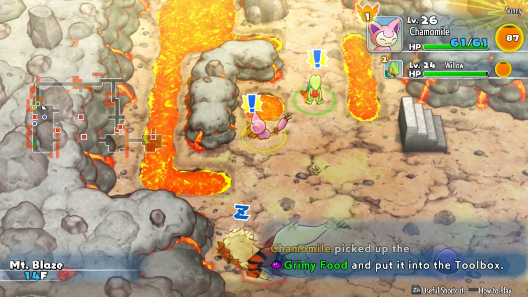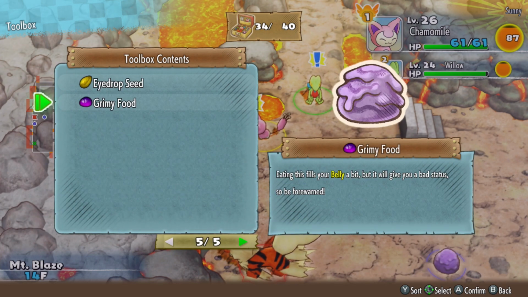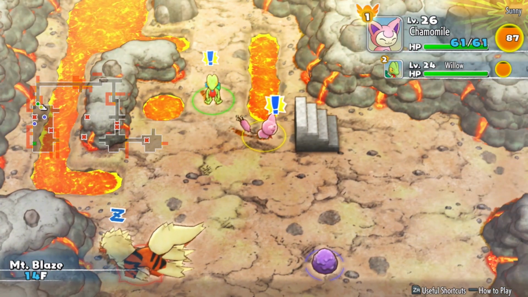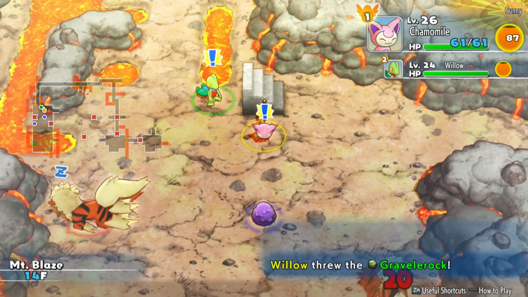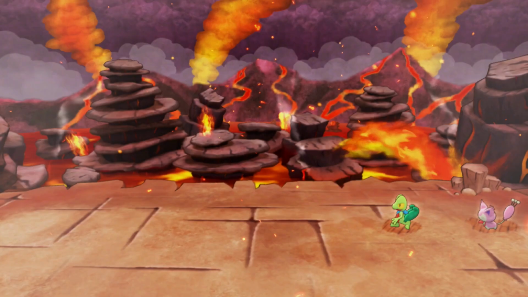Oh! Grimy food. That's certainly a new concept. Eating this will fill your belly a bit, but gives you a random bad status. Be warned. Not an ideal item, but 25 belly is still 25 belly. And these are right next to the edge of the floor. If you're ever gonna eat these, knock out all the enemies in the room, use it near the edge of the floor, and then heal off the status by going up the stairs.